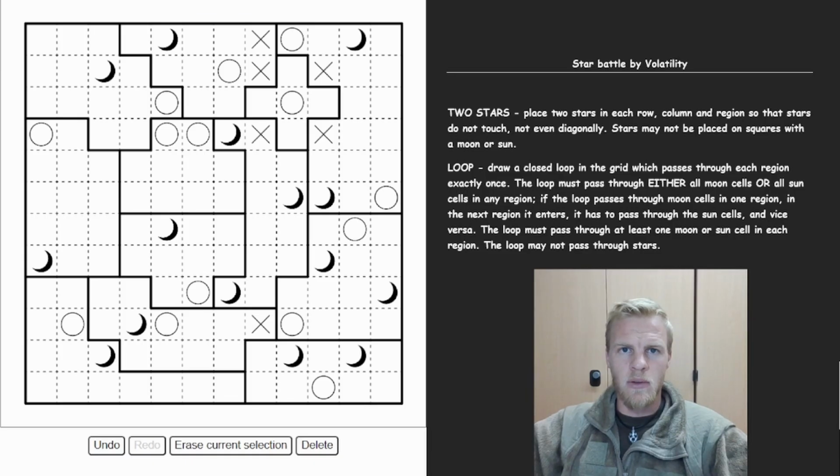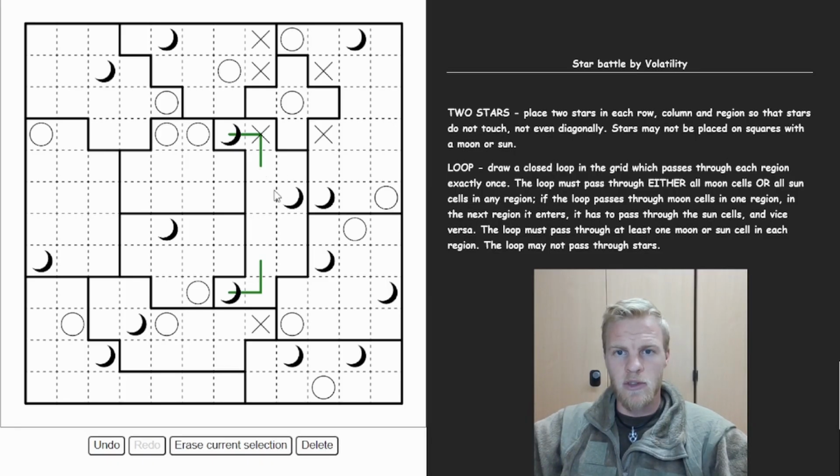What I like to do is now maybe switch to loop, because we do know the loop goes through all moons or all suns in that region. So we do know it has to enter from one of those, or one of those goes through the moon and into the middle.